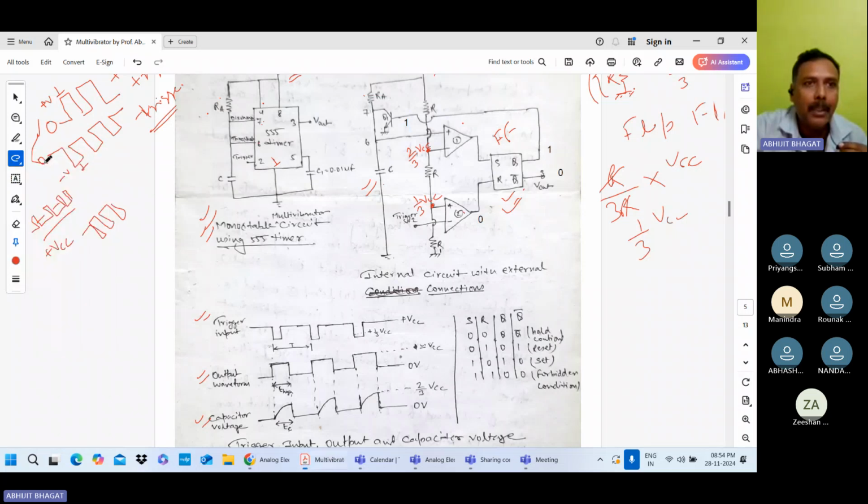Which path? I'm just showing you. This capacitor is discharged through this path. This is connected to ground, so the voltage in the capacitor will pass through it when this is on. So if this is discharged through this path, what will the voltage across the capacitor become? It will become 0. Clear? When this transistor is on, this voltage is passed through the capacitor and here the voltage is 0.